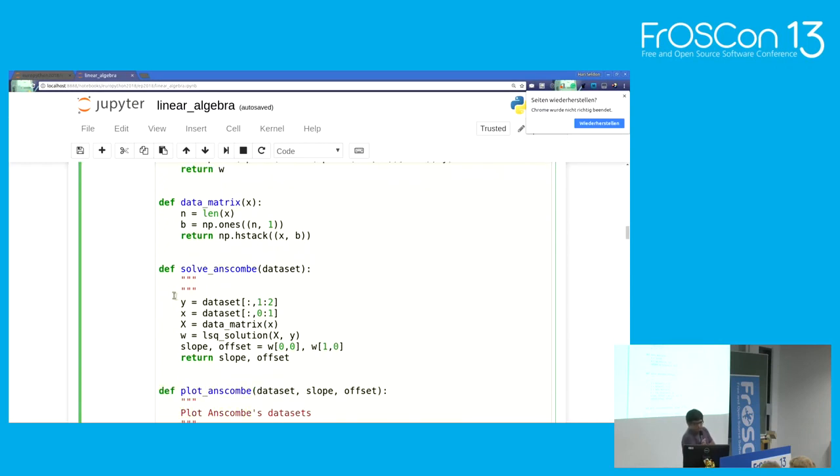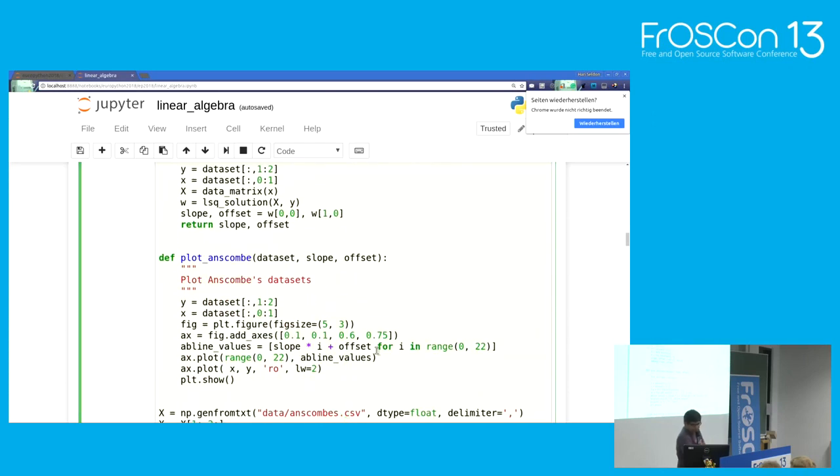So we just send this data, I mean the y and the x, the data set and the corresponding values. We will get the solution, the W, which contains the slope and the offset. And then we just plot this.